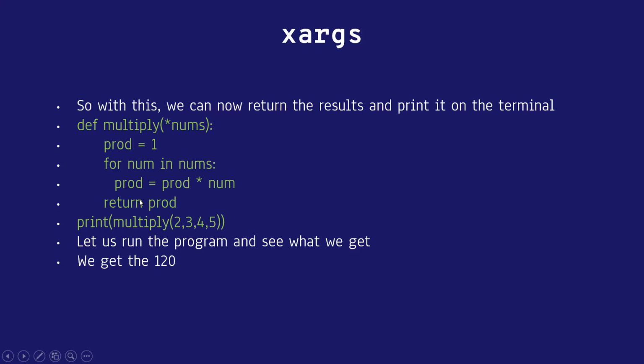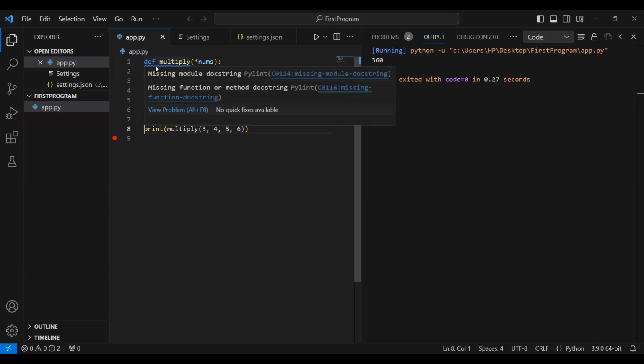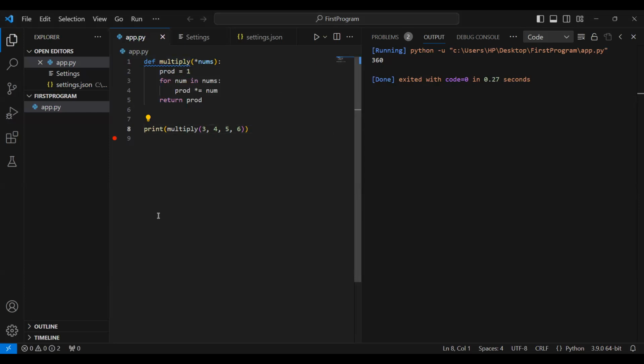So I want us to run this. Here is our program. We are defining a function here, multiply numbers. We have product equals 1, which is our variable. Then for number in nums, product equals product times num.